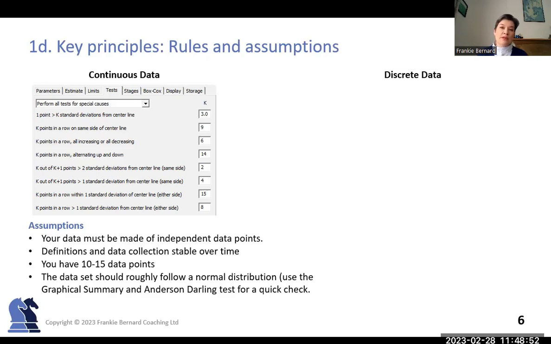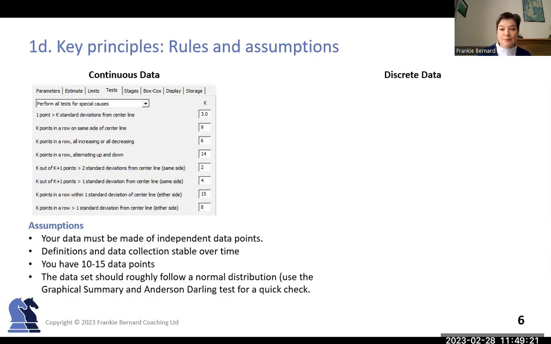The one rule which is really specific to continuous data is the fact that we would ideally like your data to be normally distributed. Now, it doesn't need to be perfectly normally distributed. If it's fitting the empirical rules of normal distribution, that's great. Again, this is where you might need to play with your sample size so that you can approximate your data to be normally distributed. So I would refer you back to the rules around normal distribution so that you can assess your sample and your data against them.